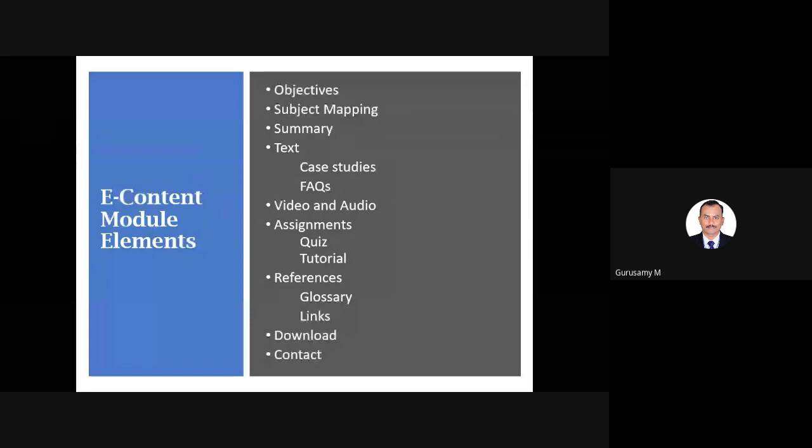In the content, you can give various case studies, postings, and the videos and audios we are using, and you should give assignments. For every module, for example if the subject is modern speech, you should give assignments and some questions, such as true or false questions or multiple choice questions, and some assignments to the students. Then the references that are helpful to the students, some technical key terms, and downloads can also be given, along with the subject expert who prepared the content, with the content expert's contact details.